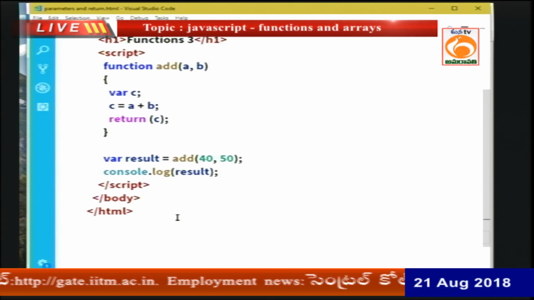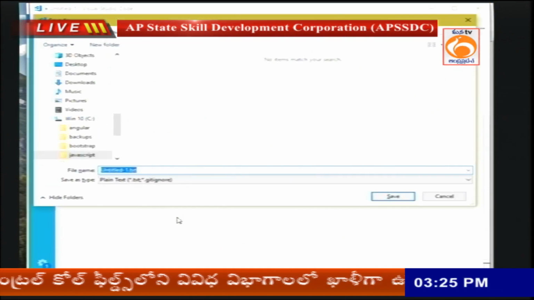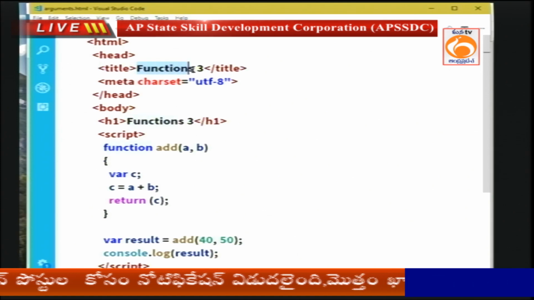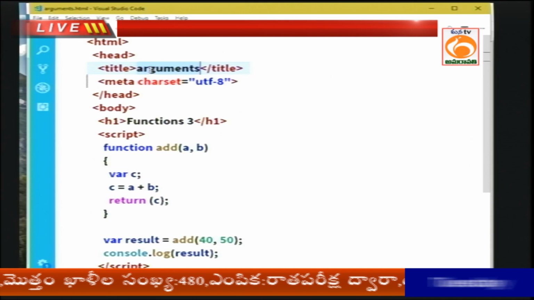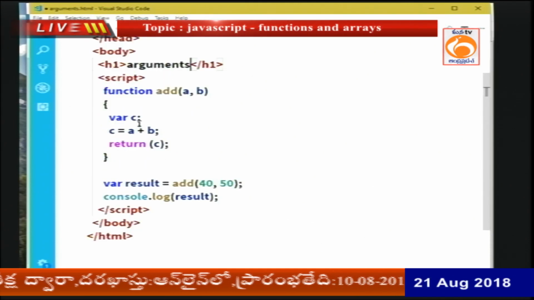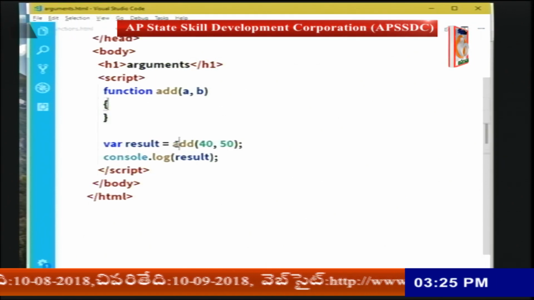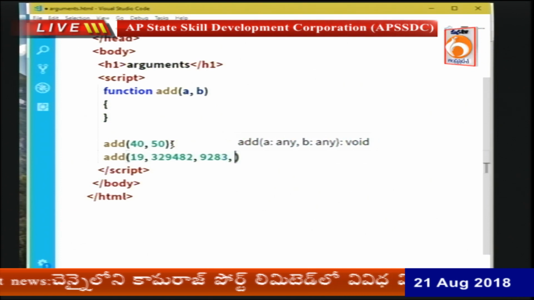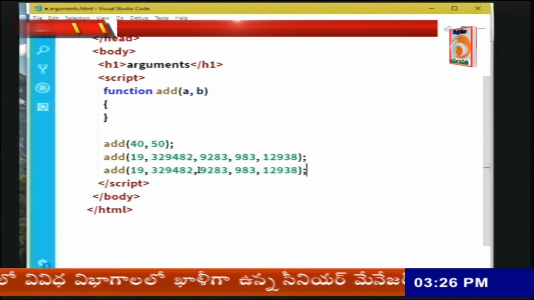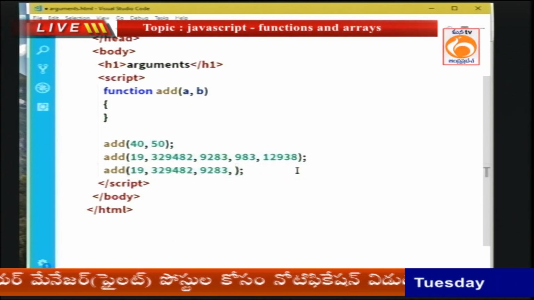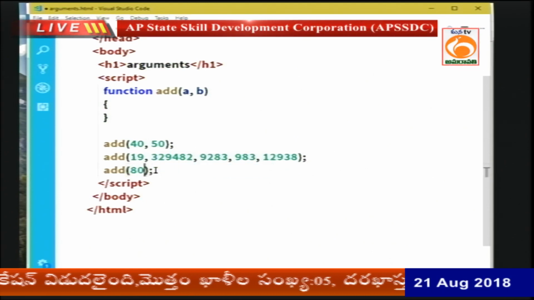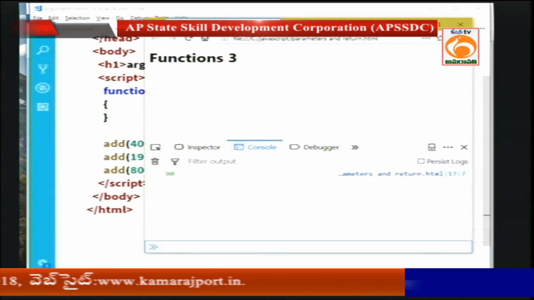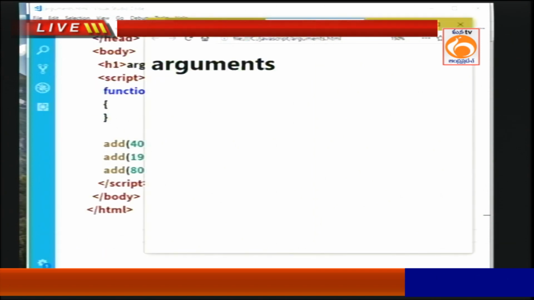Next, sometimes what happens is that you may pass any number of values, and you really don't know how many values you are going to receive. Then we have to use arguments. Let's say for example, the first time when you are calling the add function, we are passing 2 values. Next time we are passing so many values. You really don't know how many values will come here. We are receiving a different number of values. Can you guess how many values are coming here? No, we cannot guess. Then we have to use something called arguments.